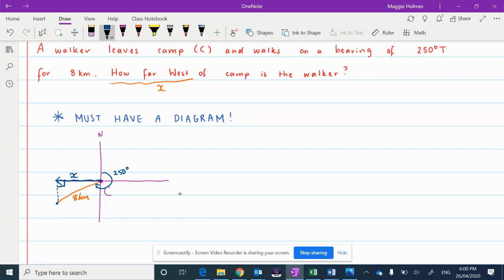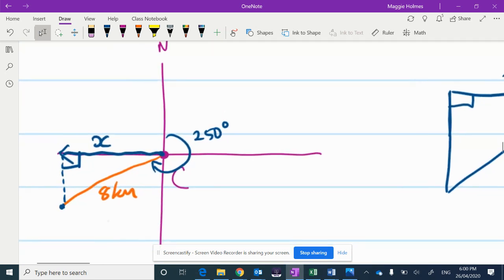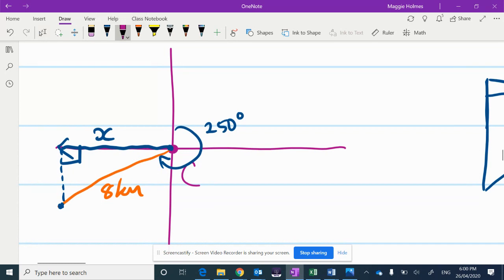We're going to redraw our right-angled triangle over here. Eight kilometres. X. There's something missing though. In order to use any trig on this, we're going to need to have an angle. Now the angle that we can find is going to be this little angle in here. There's a couple of ways that you can find it. We know that going all the way around from north to this west line is 270, but we've only gone to 250. So there's a 20-degree difference, 20 more degrees to go. So this has to be 20 degrees.